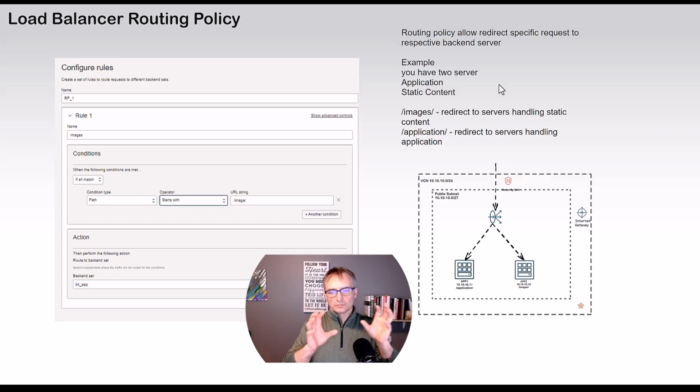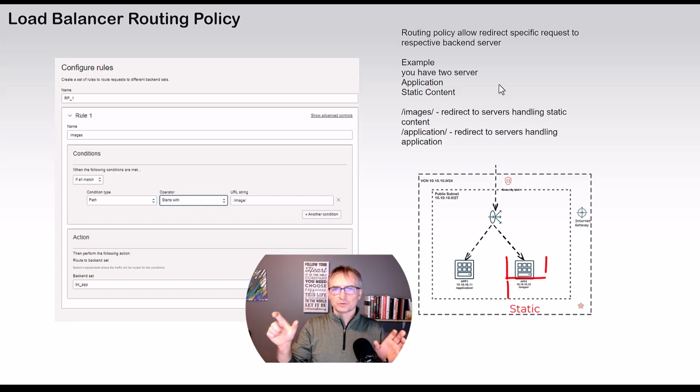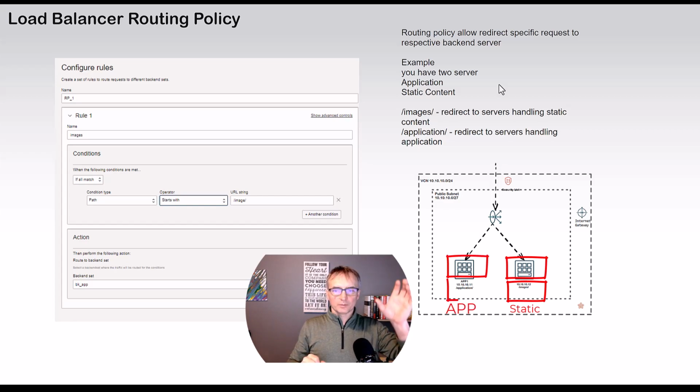Now, you can mix this all together, but let's say you want to separate this, without adding an additional URL, because everything is supported by the same URL. You have a primary URL, and you're coming with that URL but a different URI, for example /images, /app. Now, if I'm coming with /images, I want to go to the servers which support the static content. If I'm coming with /app, I want to go to the servers which support the application only.